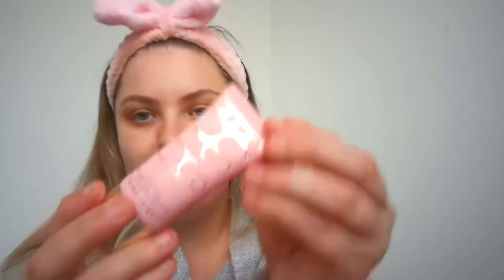Alright, that's that. And the first thing is foundation. I'm going to be trying, oh no, primer, sorry. Start again. I'm going to be using this primer here. This is what I got in my Glossybox. This is the Figs and Rouge Satin Soft Blurring Primer and Finishing. I'm going to be trying this. Let's see how I get on.